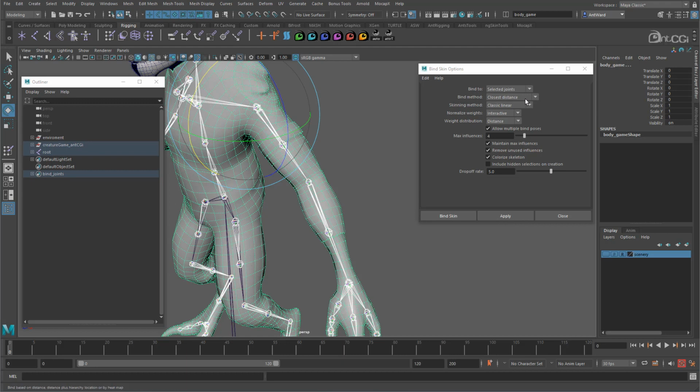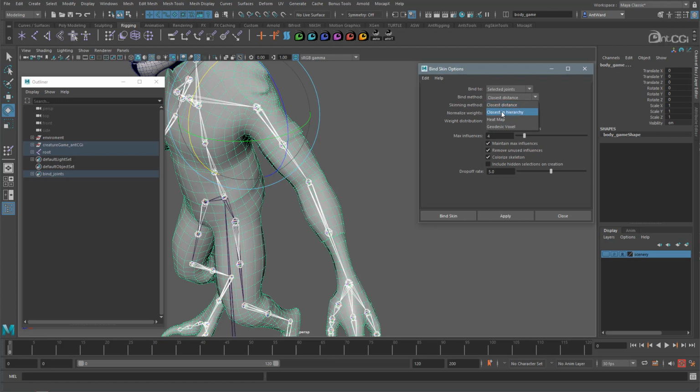OK, so that's the first bind method, closest distance. This tells Maya to use the closest joints to influence the vertices and ignore the hierarchy. In some instances, this can cause unwanted influences of the skeleton if not positioned correctly. As we said in the beginning of this workshop, the creature's arms were lower, so with this option we would run the risk of the finger joints affecting the leg, because with the arms lower, the finger joints are then closer to the leg parts of the model. This again is why we raise the arms slightly.